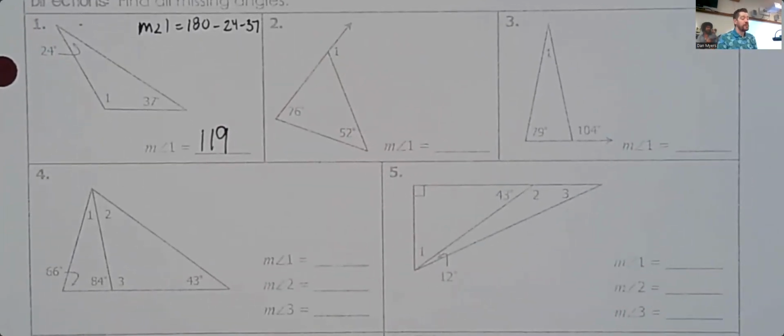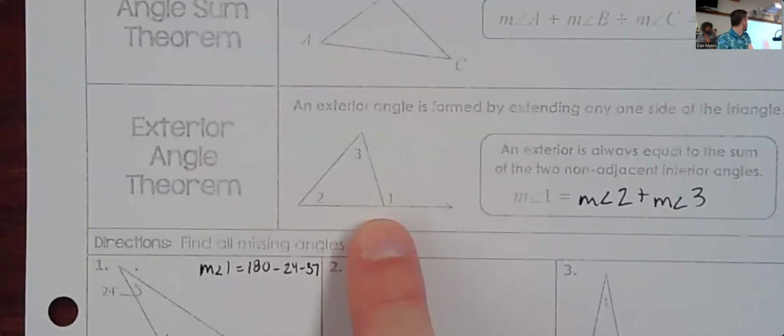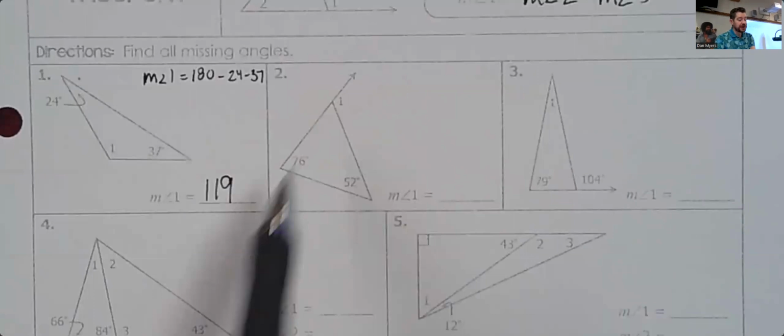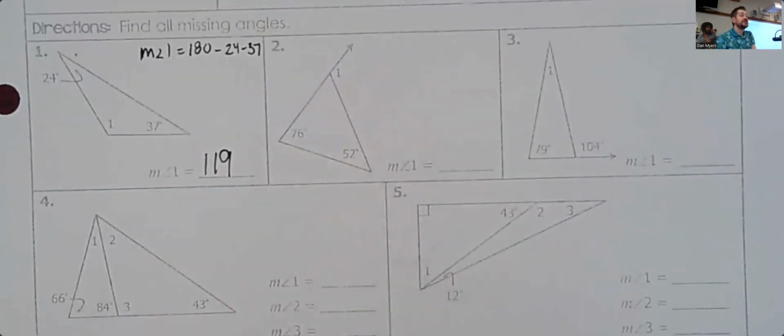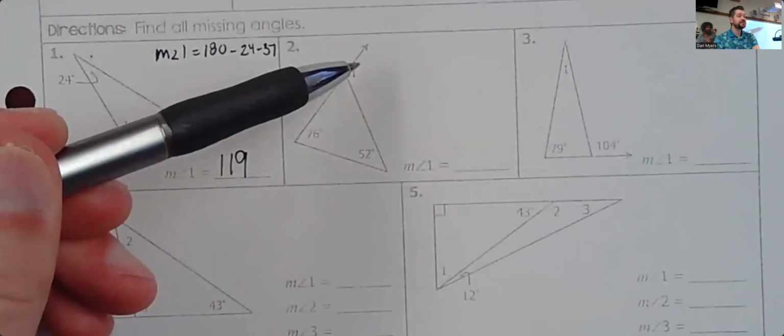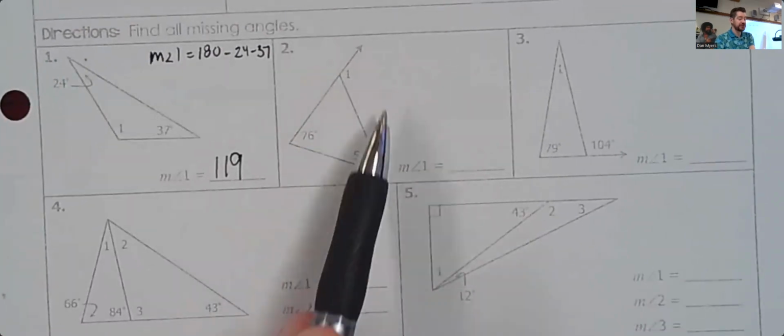Problem number 2. You add the two angles inside the triangle. Yeah, so problem number 2 is like this one here, where we have an angle outside of the triangle. So this one out here is equal to those two added together. You see how angle 1 is outside of the triangle? The two that are inside of the triangle across from it, those add together to equal this one out here.